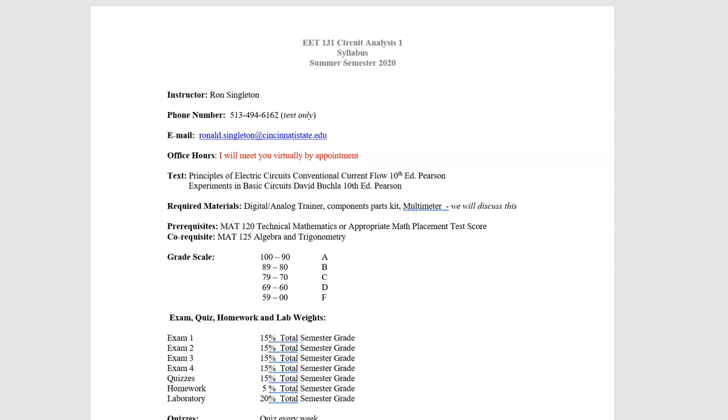I won't accept any work by email. Anything that you send me must be uploaded through Blackboard, and if you miss the due date, you have to take a 0 for that particular assignment. So it's important that you realize two things. It's important that you understand when assignments are due, and it's important to understand that I will not accept anything by email. If you email me something, please do not consider it turned in.